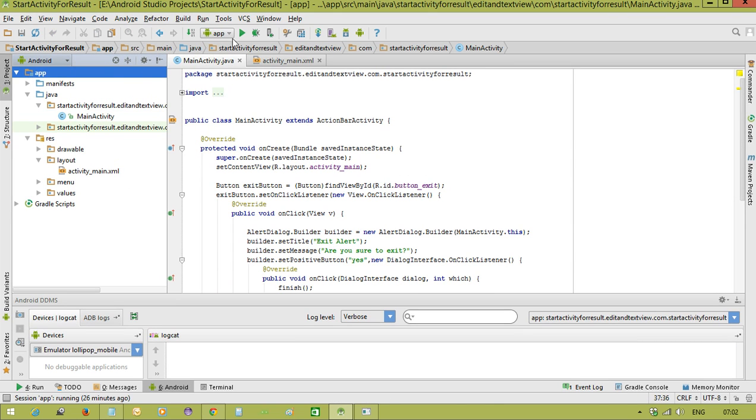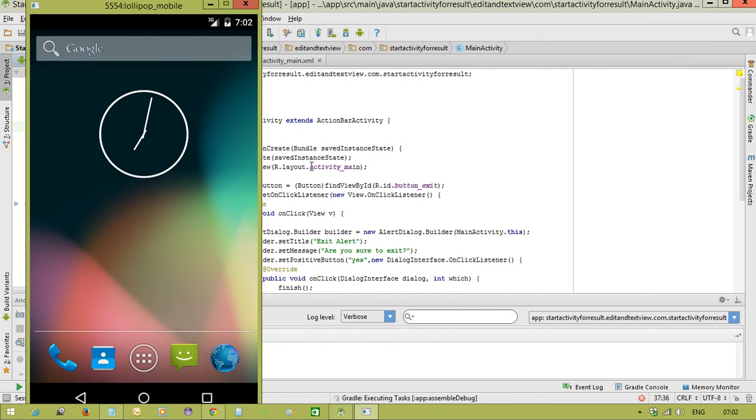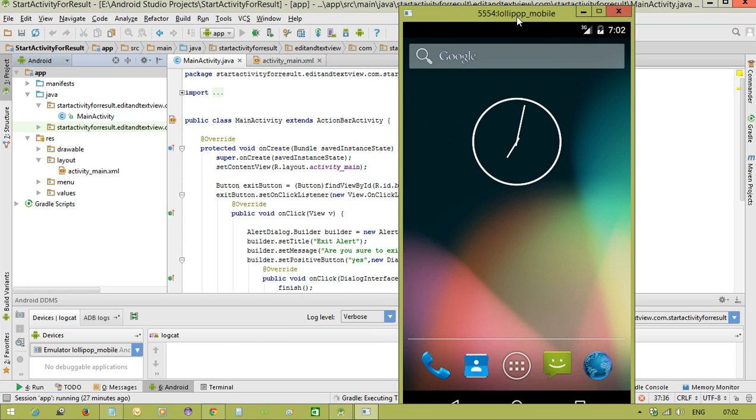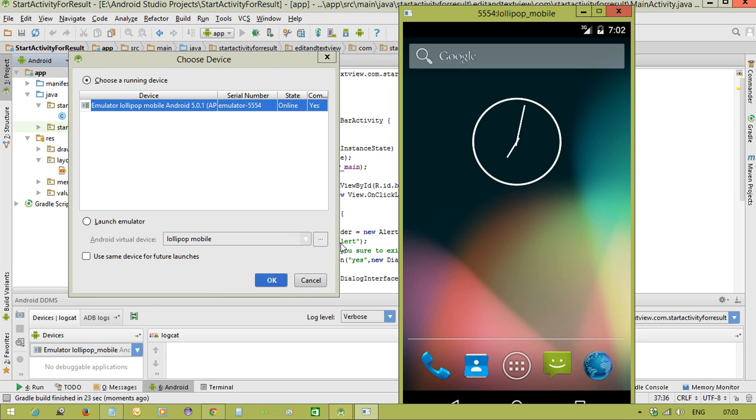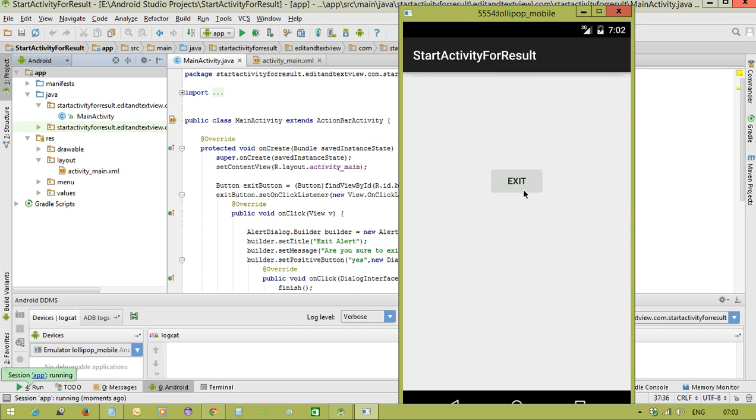Now let me run the application. See, I'm going to click the exit button.